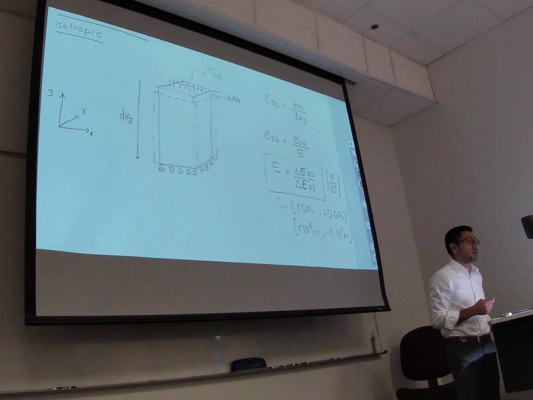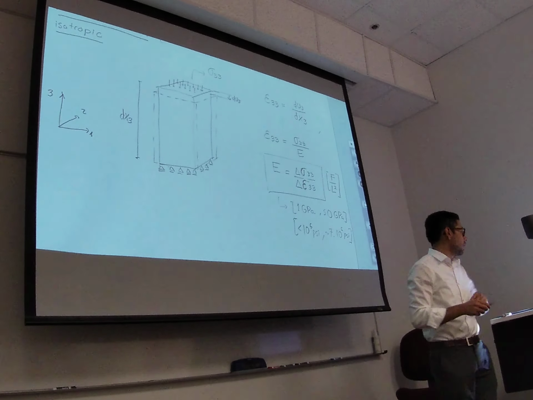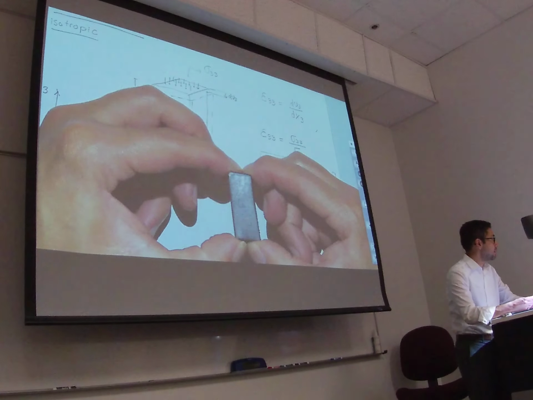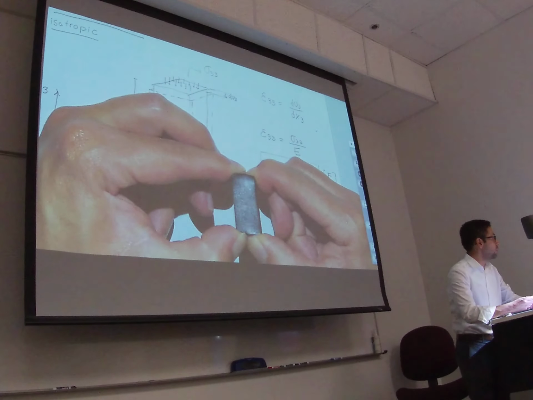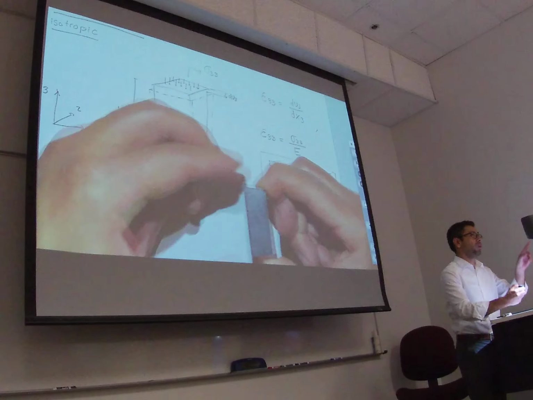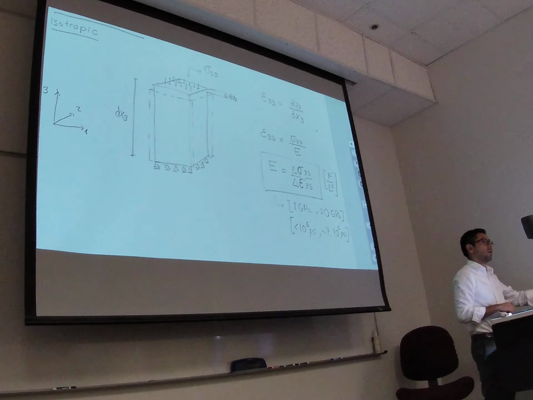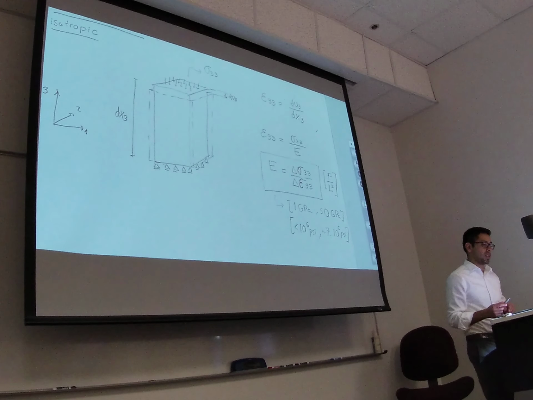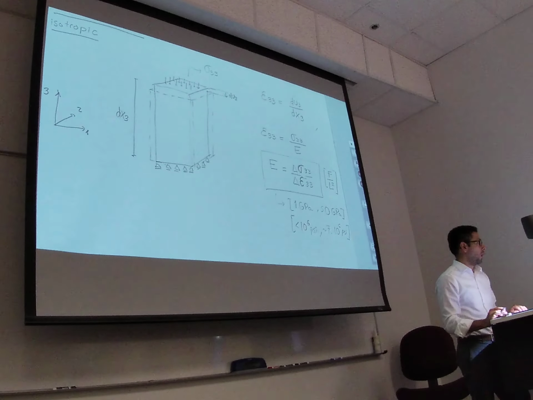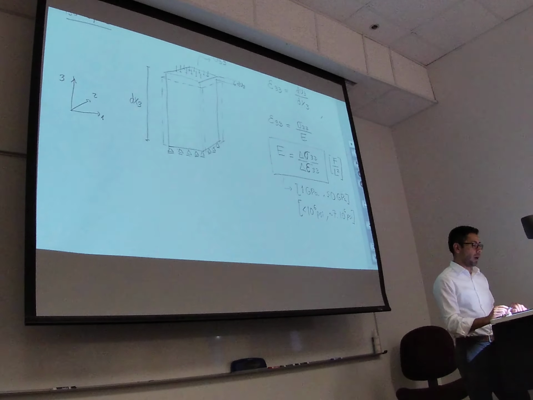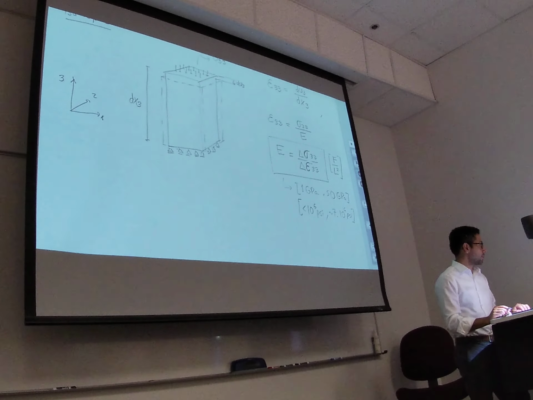And sometimes, when we run the test today, you will see that you are not going to be able to see the deformation. In this case, this is very soft, so you can see how it deforms. But with the rock, it's so stiff that you will not see any deformation, but we'll be able to measure it with some devices that we have. Okay, Young modulus. It tells you how stiff the rock is.